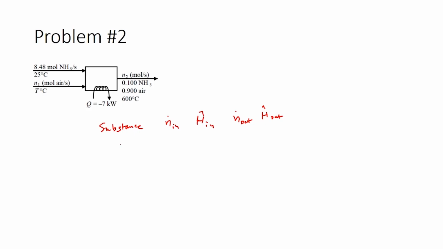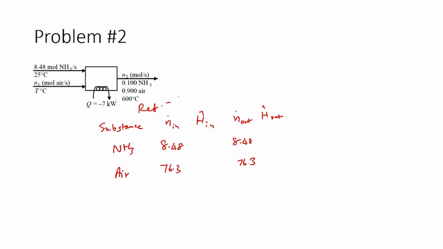So, here you would have ammonia and air. So, ammonia entering the system is 8.48 moles per second and air entering the system is 76.3 moles per second. These are the same values which are leaving the system also. So, we need to identify a reference state for which this table can be built. The reference state which we use can be based on the inlet or the outlet conditions. So, let us assume the reference states to be the outlet conditions.